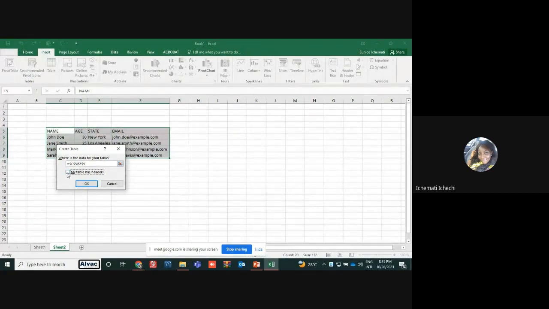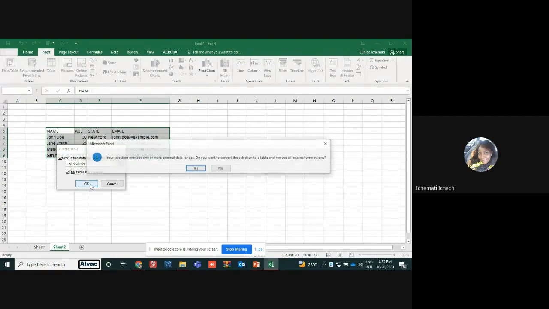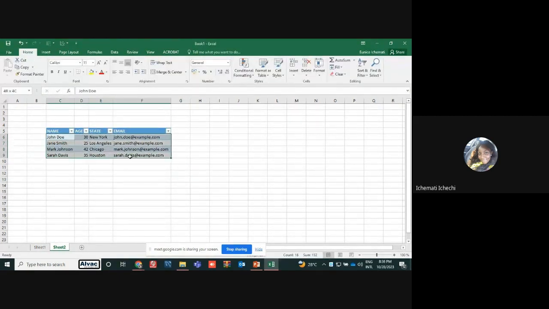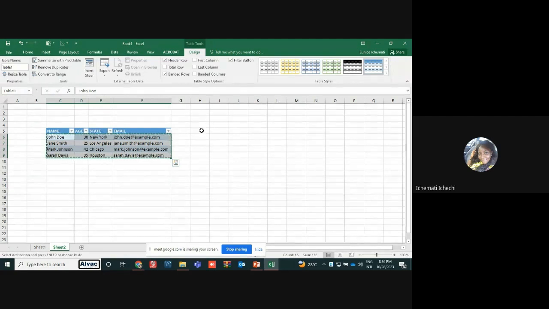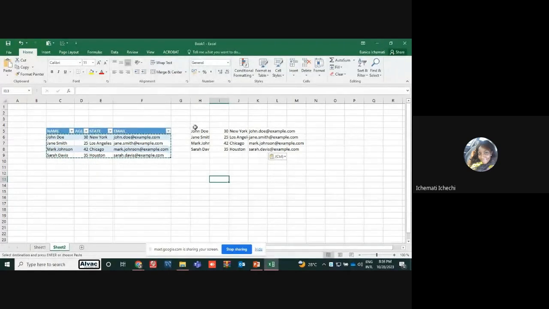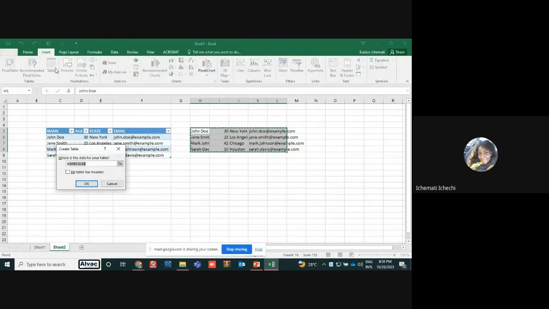I'm going to click it because I already added headers to this table when I added the name, the age, state, and email, right? If I didn't have headers and I want to create a table here, I'm not going to click my table has headers.